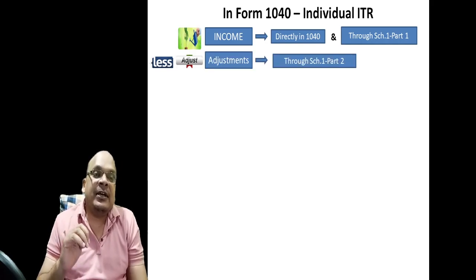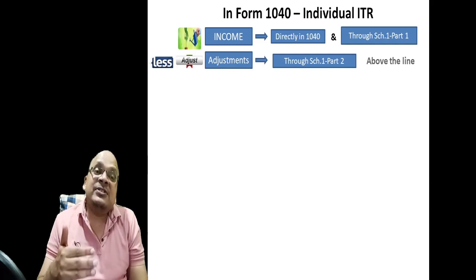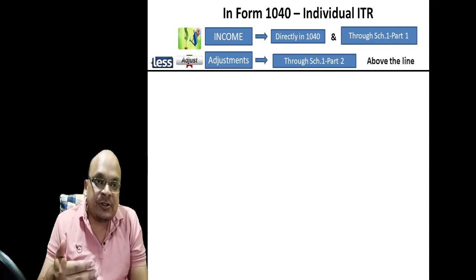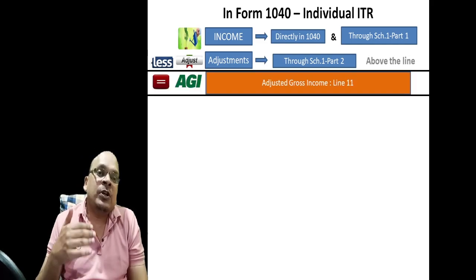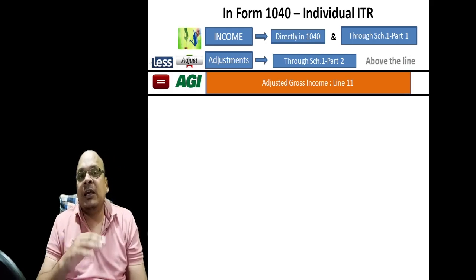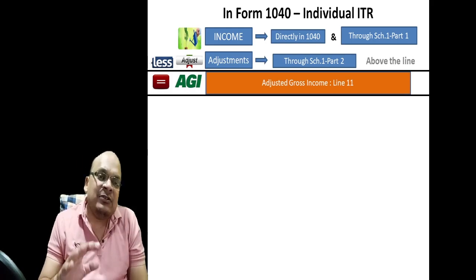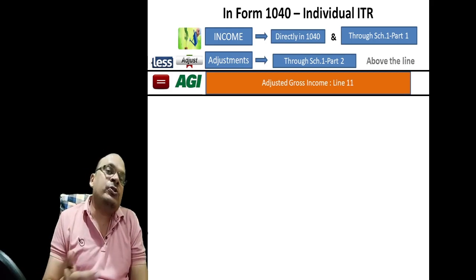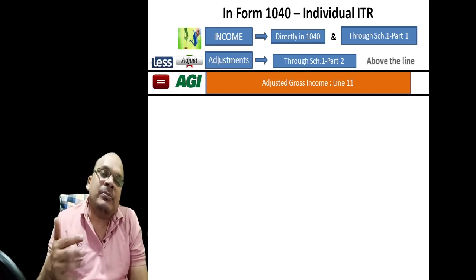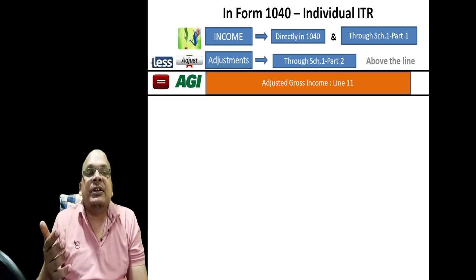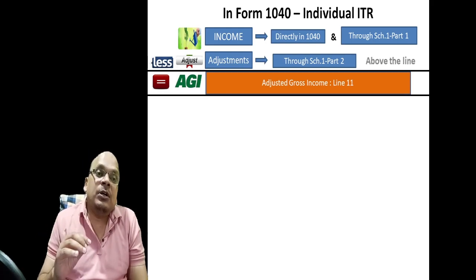So certain adjustments are applied, which are mentioned in Schedule 1, Part 2. And these adjustments are known as above the line adjustments. After this adjustment, what you get is the star of the show, the AGI, the adjusted gross income, which is mentioned at line 11 of Form 1040. Normally, you don't have to remember any of the line numbers right now. In your professional period, because of regular filling of the forms, you remember the important lines. That's not a material event. Right now, even at academic level, you need to remember the line number of this adjusted gross income, that is line 11, right?